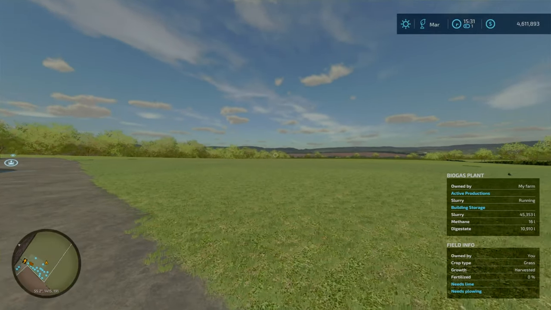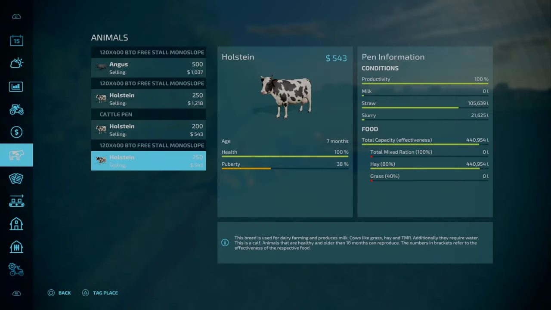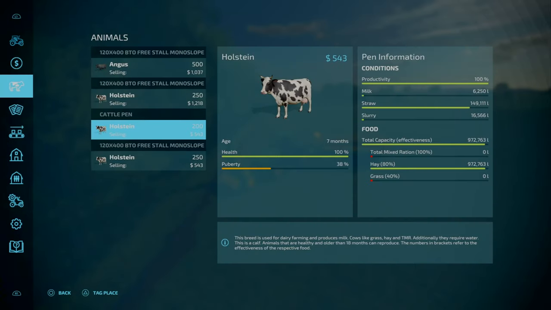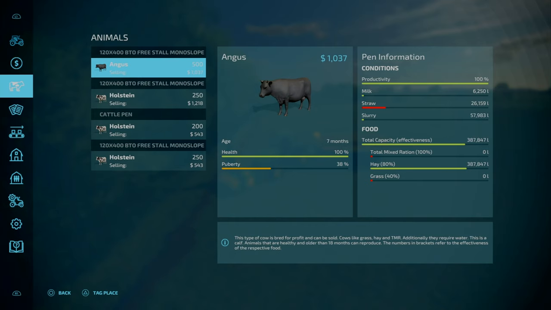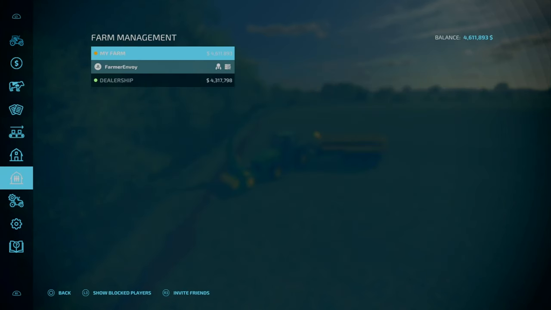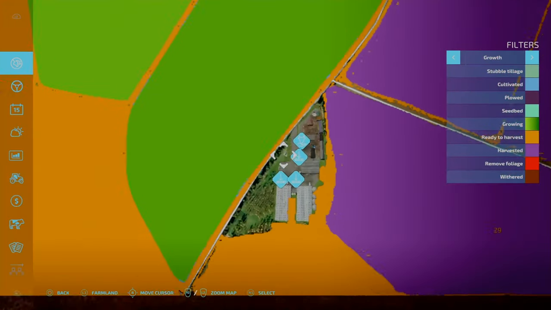We got about 300 grand just then from the cheese, so I'm thinking it's time to start expanding our cows. I need to be careful here because I made a little oopsie. With these cows here, I accidentally put hay in, whereas I meant to put TMR in, so I'm going to let that hay run out first of all. Between these four cow pens, we could put 1,000 cows, and at the moment we're on 1,200. We want at least 5,000 cows by the end of the episode, so without further ado, let's start getting the cows in.